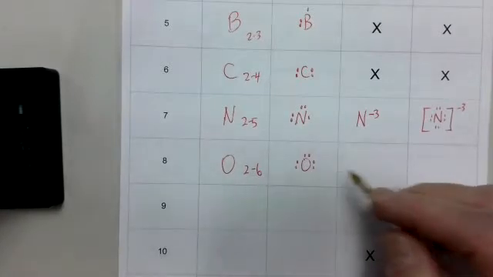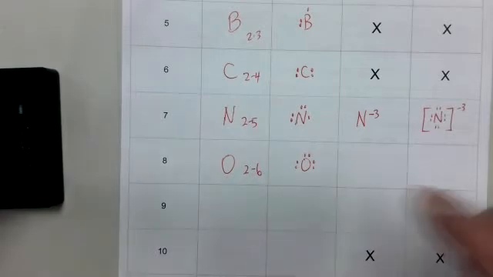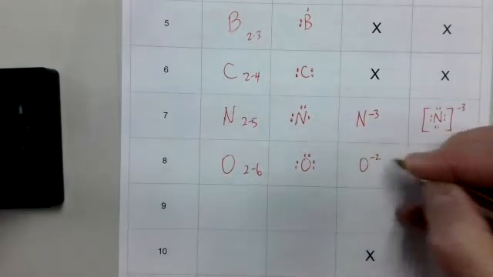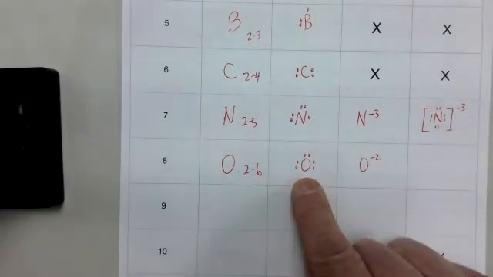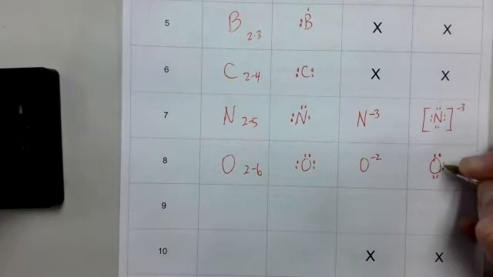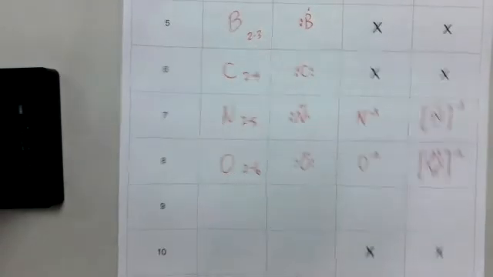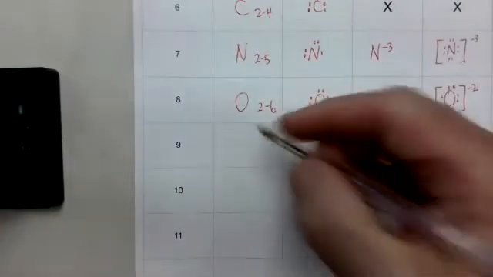When oxygen wants to become an anion and become oxide, it's got to have 8 total electrons, so it's going to become a -2. It's got to gain 2 electrons to fill that space at the bottom to get a full outer orbital. And we would show that as oxygen with 8 dots, but because it's now an ion, we must put it in brackets and indicate the charge to make sure everybody knows we know what we're doing.